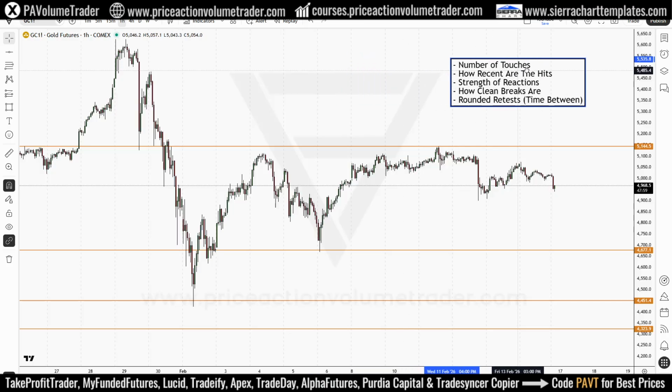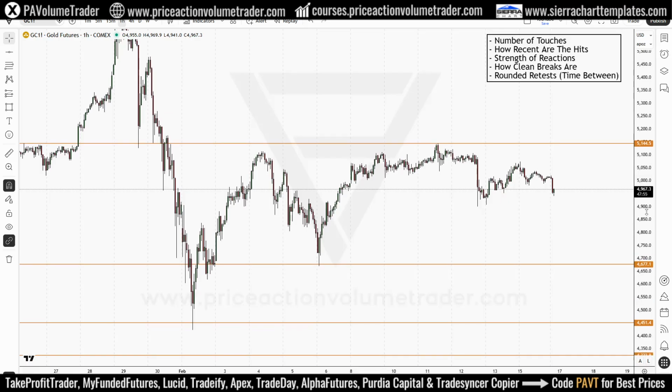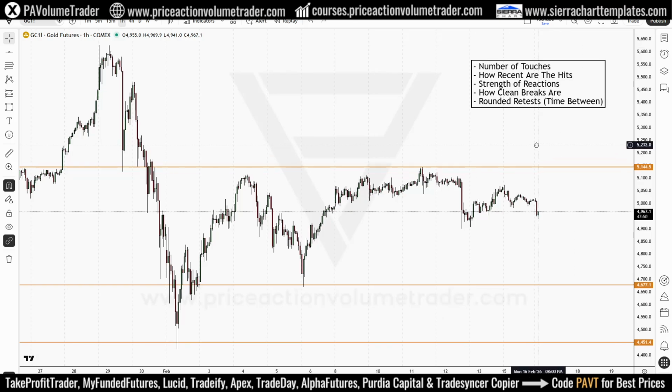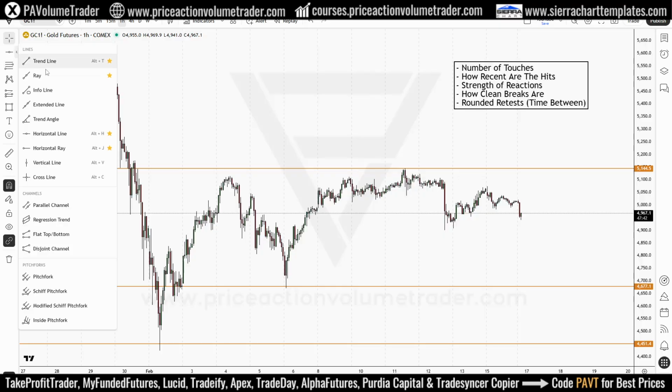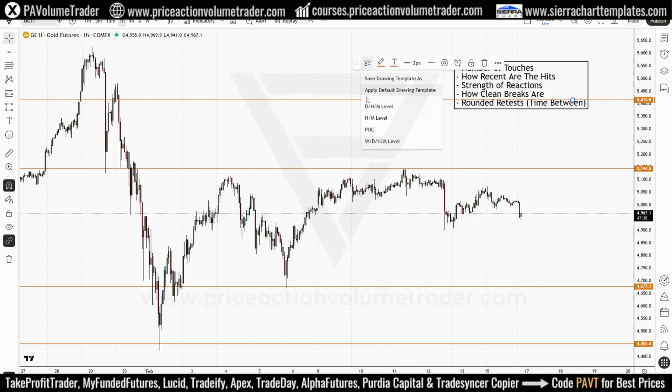Again, continuing to use the same principles that we were using right here. So for example, this latest level that I added on the hourly, which is close to this daily level that we were talking about, I'll go into my horizontal line and I'm going to change it to my hourly settings. So basically it's a gray level.